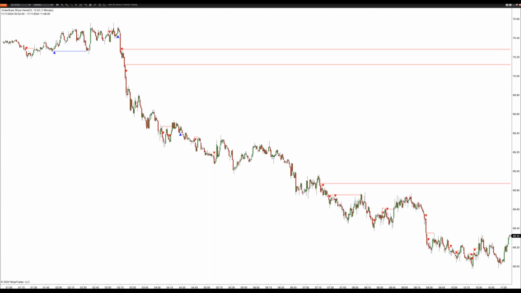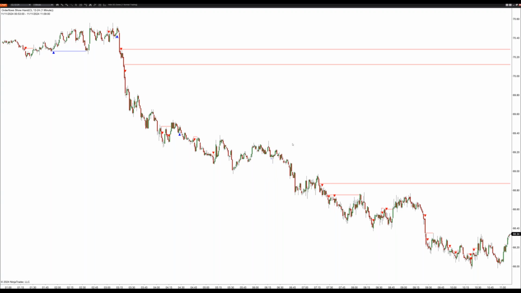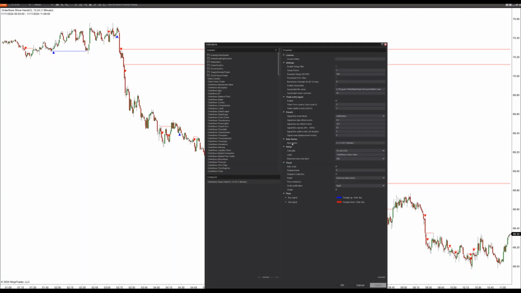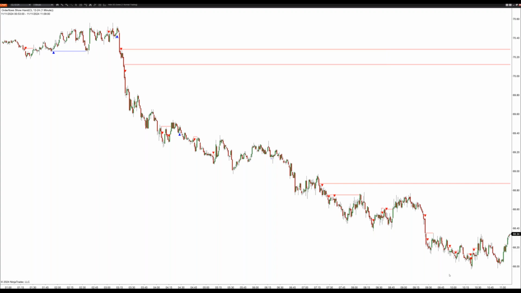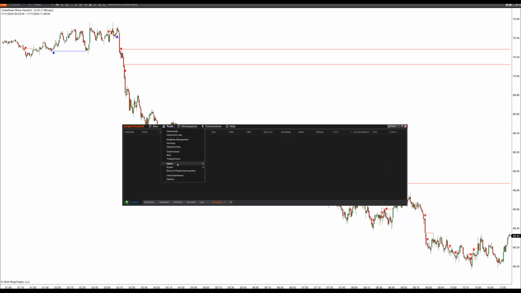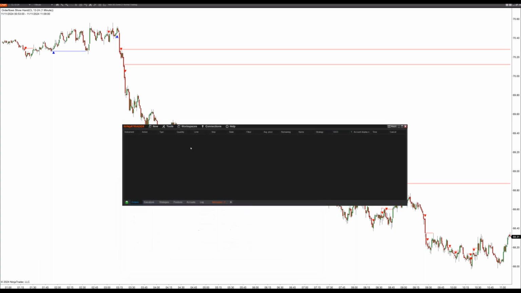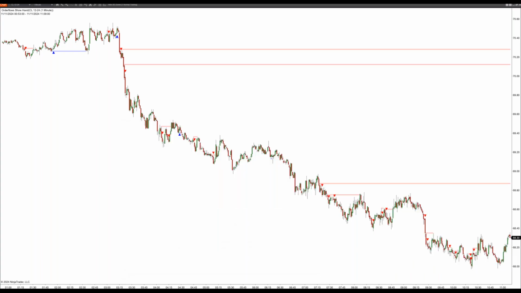Now, I'm just going to take you through the settings really quick here. Okay. So when you load the indicator, you just load it as a normal indicator, right? You download the zip and then you just go to the NinjaTrader control panel and import it, as you would any other third-party indicator. You just click on Tools, you'd find Show Hand, and then you'd import it. Okay, I'm not going to do that right now, but I've already done it. And that installs it on the chart.